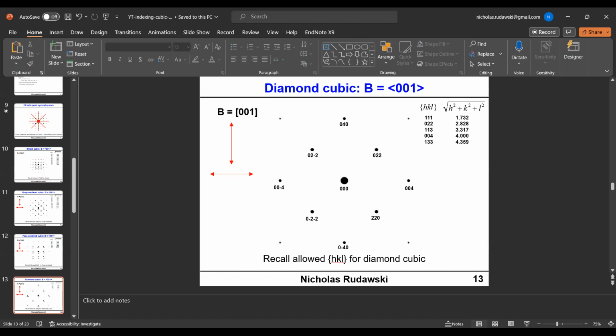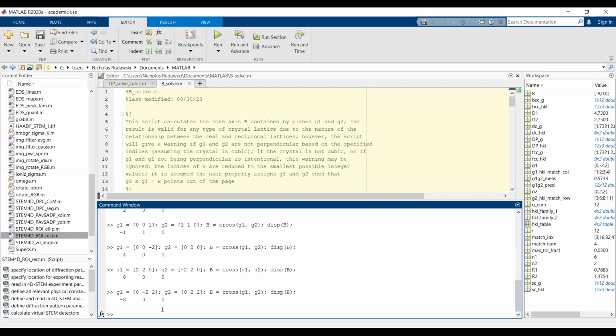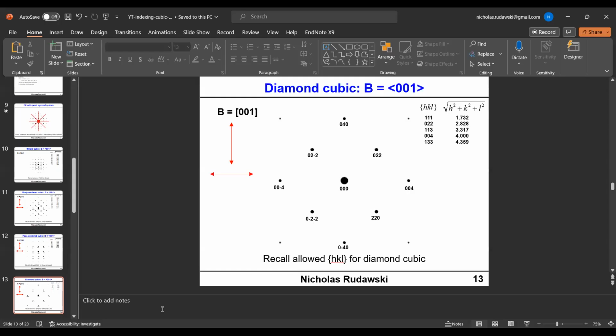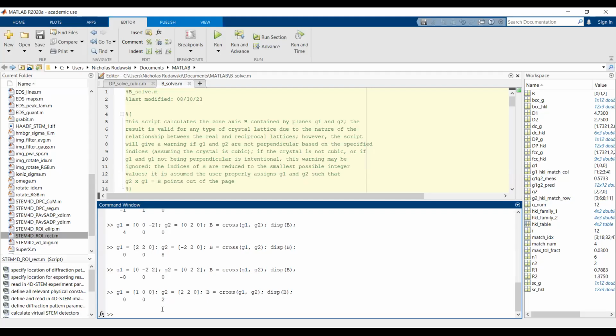So we can do this now as B cross 2, 2, 0. Oh, sorry, I did this wrong. No, I don't want 1, 0, 0. I want 0, 0, 1. There we go. So we get 2 bar 2, 0 here.